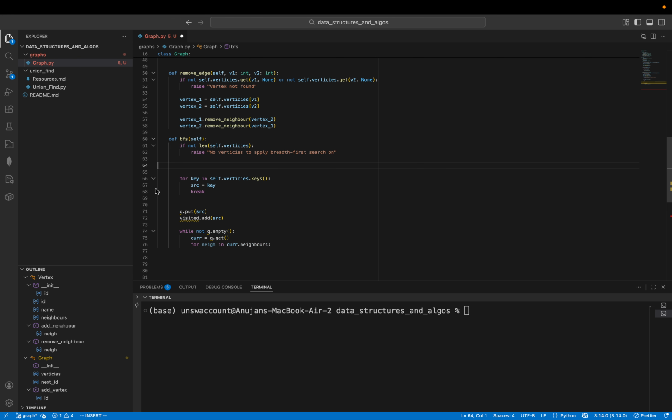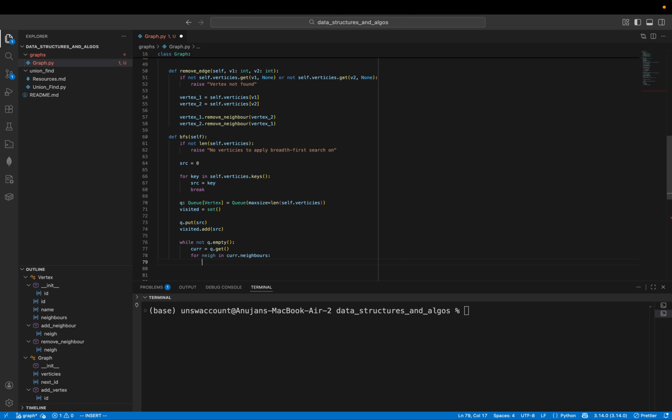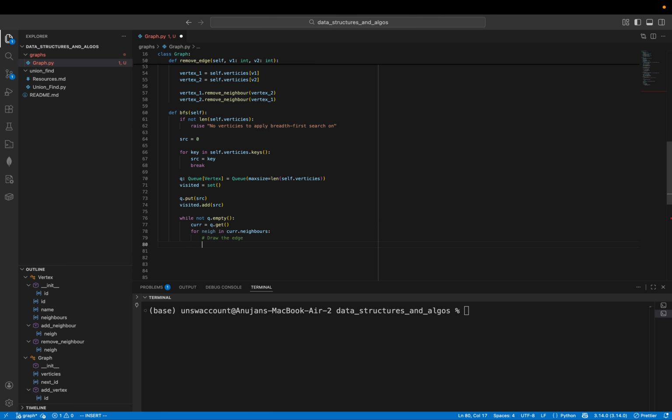We did this beneath. Whoops. I want to make sure that even if I've visited, this will draw the edge or whatever, regardless of if it's visited or not.